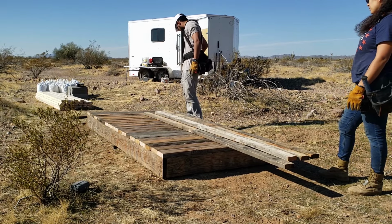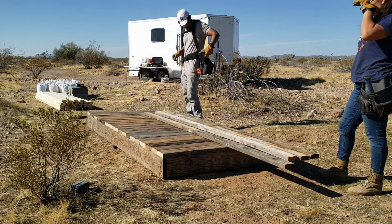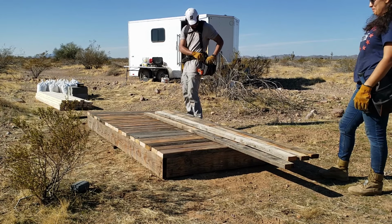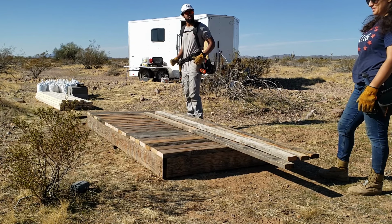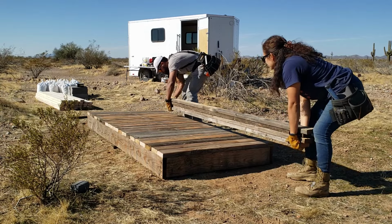A lot of people at my job thought I was crazy when I went and reclaimed all this wood. I bet now they're like, oh, that was a good idea. Let's go cut these babies.